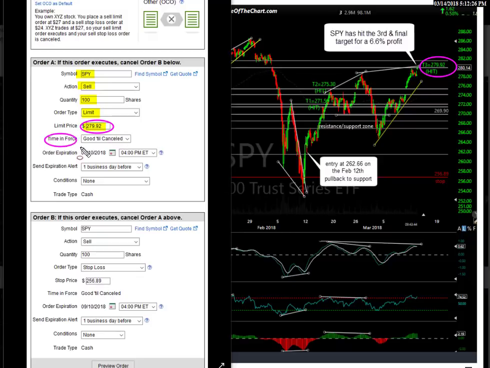Very, very important. Make sure that you change the time in force to a good to cancel order, unless you've done so already. What I mean by that, most brokerage platforms will default to a day order, and therefore this order, as well as the one down below, if that's how you entered it, would cancel at the end of that day. So in other words, you bought here, by the end of the close that day, your order would have expired. So you can either go into your settings at your broker. Most brokerage platforms will allow you to change your default setting every time you place an order to good to cancel.